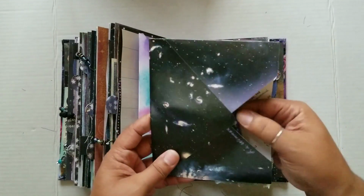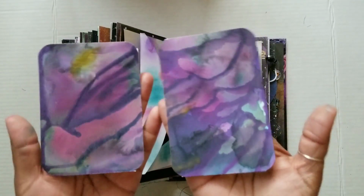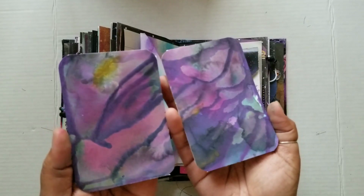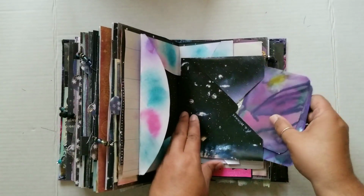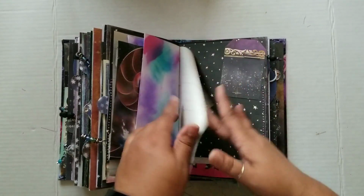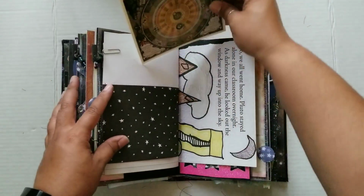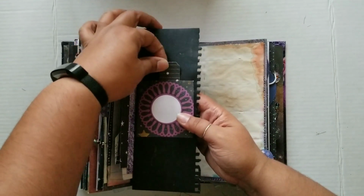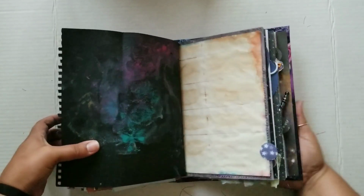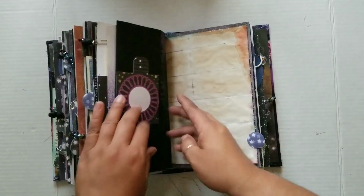And then here in the little envelope that I made, it's an open-ended envelope, and I put some more of my little paintings in here. So this was so fun to do, so I just left them plain on the back so you can use them as journaling cards, or you can add art on top of them. Another tag here. Here, another little piece of ephemera. Another tag. Here we have a little tiny tag. And then here's some more of that paper. Let me try and hold this up so you can see how it is on the black paper. It's so cool.